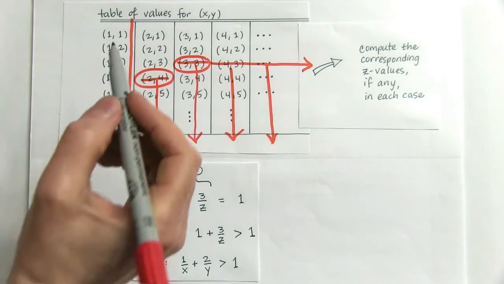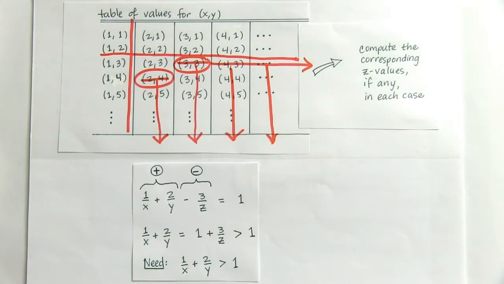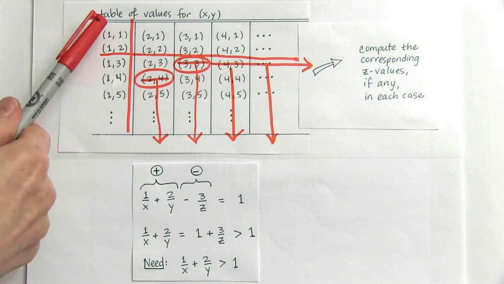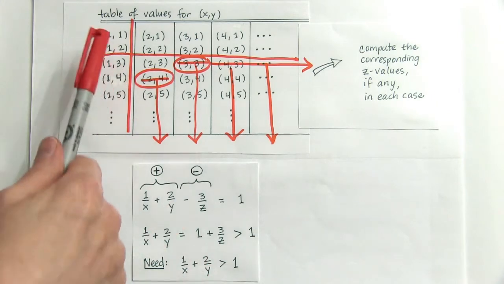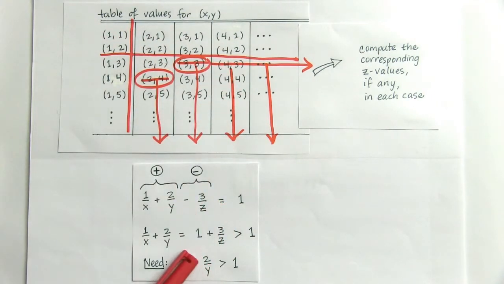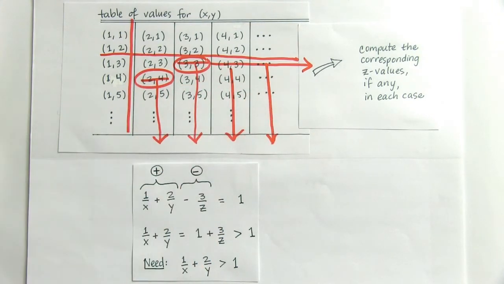So what we've established is that when x is 1, like in this column, or when y is 1, or when y is 2, as in these rows, then this inequality is true, and this sum is guaranteed to be greater than 1. But for these pairs of x and y which I've crossed out, I'm claiming that this inequality will not be true. And I can establish this formally like this.